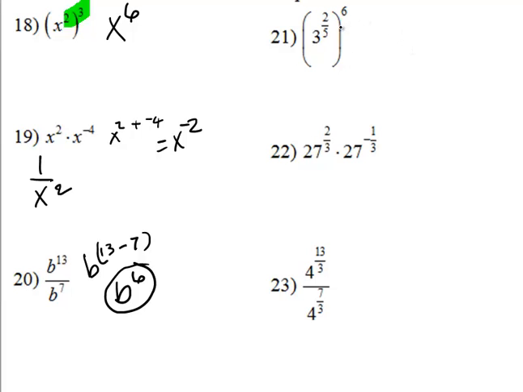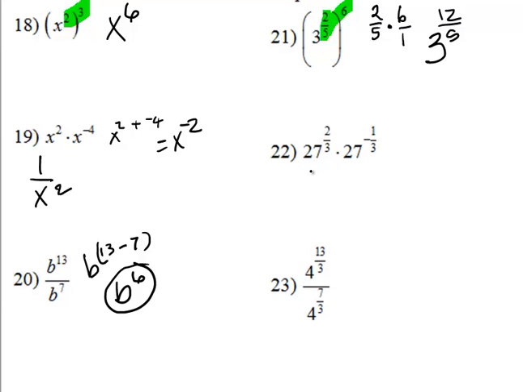Now these over here are a little bit different. We have rational exponents and parentheses, and the same thing I did here, I multiplied. I'm going to multiply here as well. You have to remember your rules about multiplying fractions. So this is 2/5 times 6 over 1. Multiply straight across, so that's 12/5. So your new simplified answer would be 3 to the 12/5.